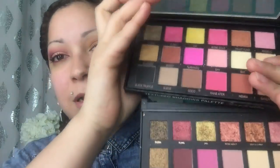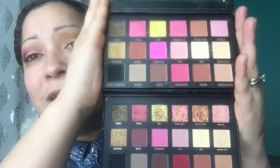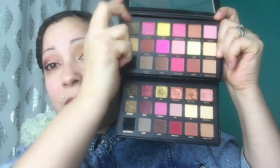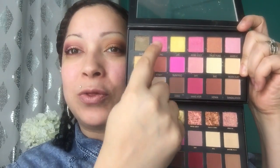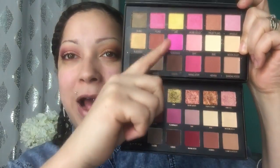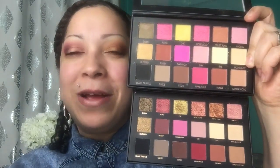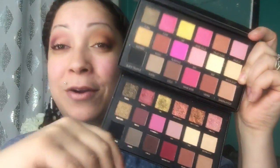The top row on the real palette are shimmer shades and the top row on the fake are supposedly textured shadows. I was laughing when I saw this - they have pink like five times in this fake palette, whereas in the real one there's more of a red burgundy and a red pink. They did a horrible job with this dupe.